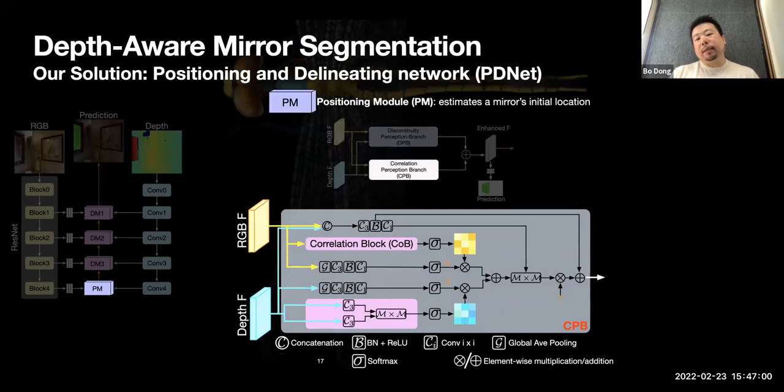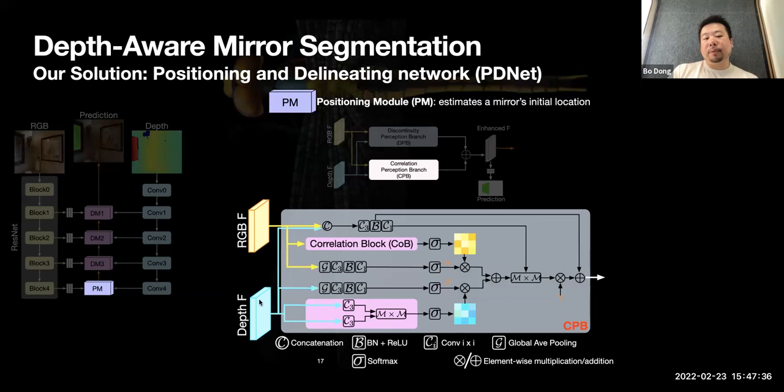For the correlation part, we are inspired by the self-attention module, specifically what's called non-local. The non-local algorithm works pretty simply. If we look at the bottom part, non-local is the self-attention, right? We leverage the feature vector to generate two matrices. Then these two matrices come together and go through softmax, and we can generate a spatial-wise attention map. Then we can apply this attention map to itself in order to achieve the self-attention.